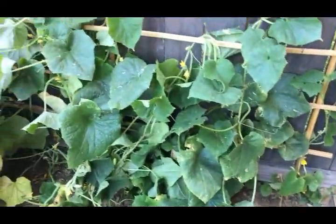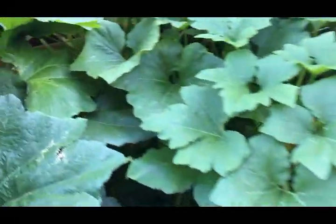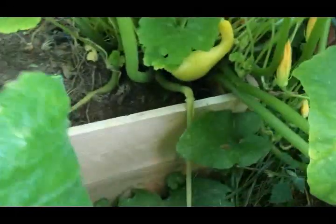These are cukes. We got a bunch of cukes in the house. I just pulled them up. That's why they were all facing down. More squash and zucchini. A little squash in there. I got two kinds of squash.